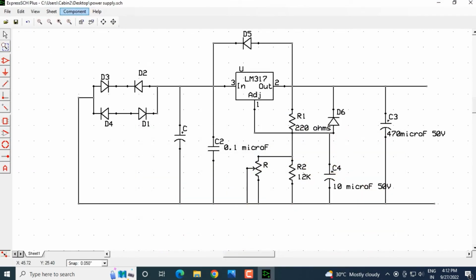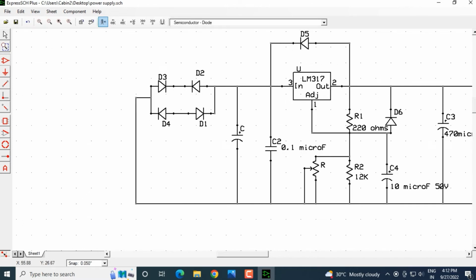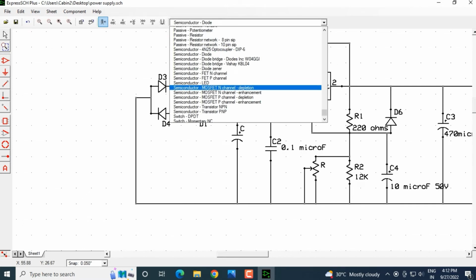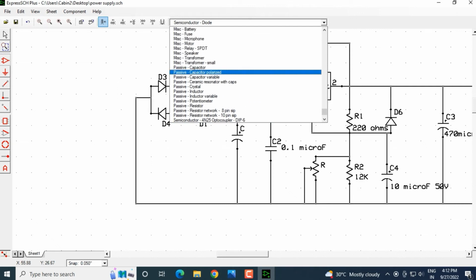So let's click on component here, and we select, yeah, transformer, small.